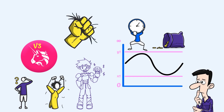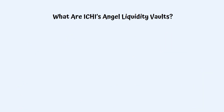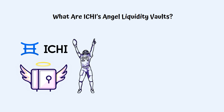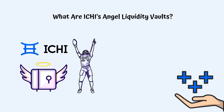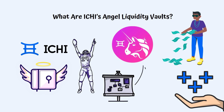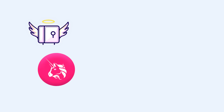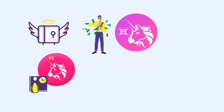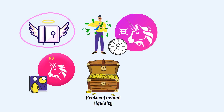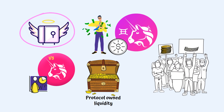Can we have the best of both worlds? Ichi's Angel Liquidity Vaults were designed to bring not only the best of both worlds, but also additional benefits for LPs adding assets into Uniswap v3 pools and for projects establishing such vaults. Angel Liquidity Vaults are a Uniswap v3 liquidity management protocol that enables LPs to deposit single-sided assets into a Uni v3 pool. Projects can build a treasury of protocol-owned liquidity, while everyday DeFi users can earn more fees from their liquidity positions with no need to actively manage them.